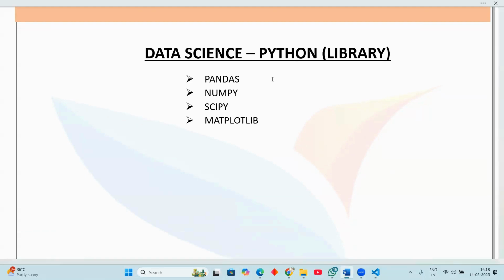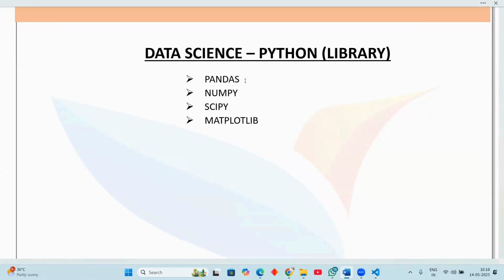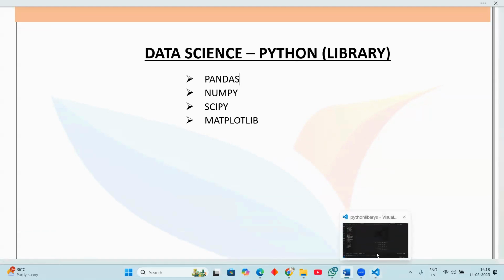Okay, how does Pandas work? Pandas works with two things: one is Series and one is DataFrame, right? Now I am telling you what is special about Pandas: easy to use, fast, flexible and powerful tools. Okay, now let's enter into the concept of Pandas. Now I'll explain how to write it.